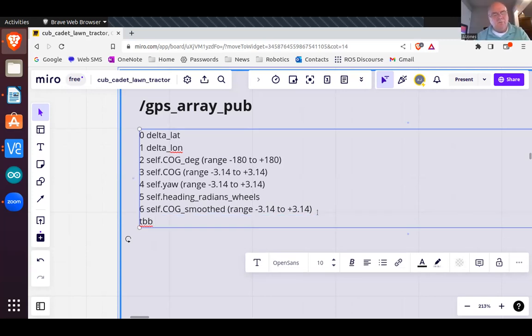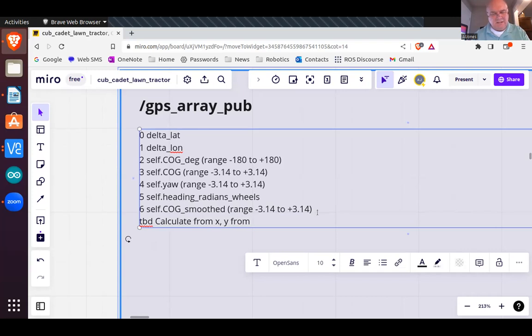And your suggestion was to calculate from the X and Y from which topic?